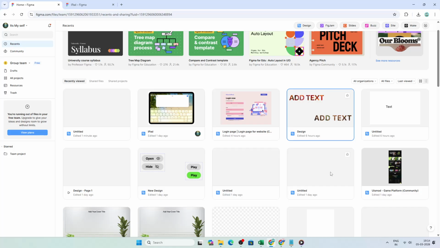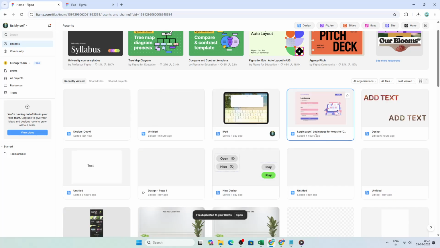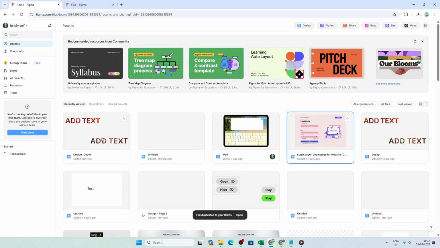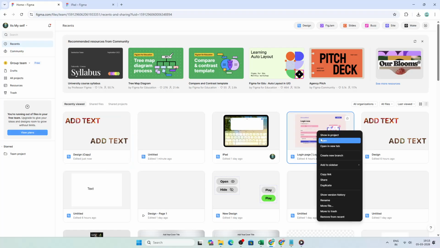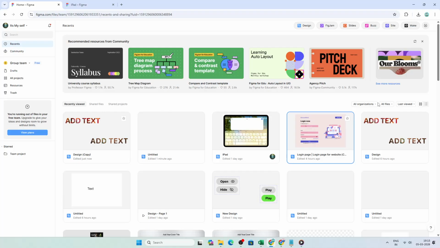That's it. Figma immediately creates a new copy of that file with all the same pages, frames, components, and settings as the original. You'll see the duplicate appear alongside your other files, usually with copy added to the name so it's easy to spot. A quick tip: if you don't see the duplicate option, you may not have permission to duplicate that particular file. In that case, check your access or ask the file owner for the right level of permission before trying again.